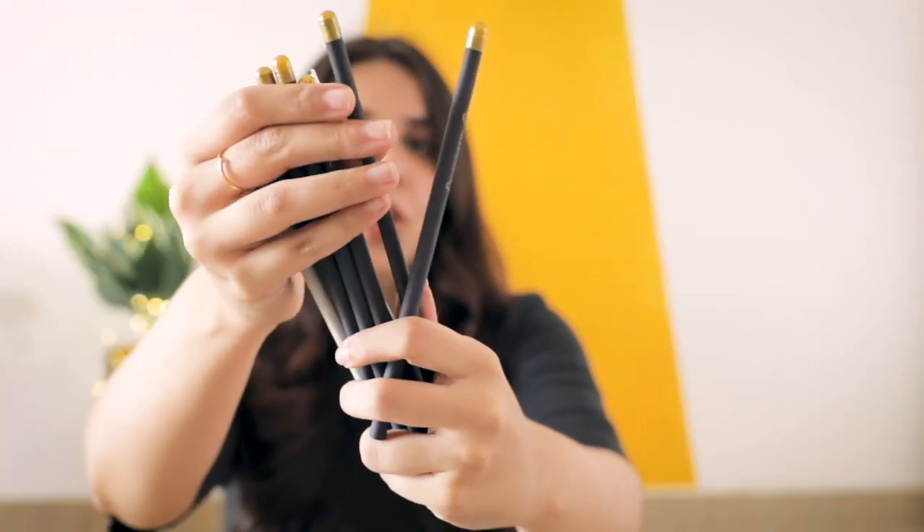I found the perfect third item — just have a look at these pencils. These are black and gold pencils but they are plantable, which means at the end of each pencil there are seeds which you can actually plant in a pot. The good thing is you don't necessarily have to maintain the plant at your own place. These pencils are super eco-friendly. Every pencil has written on it which seeds are inside — for example, this has marigold, another has ashwagandha, then we have spinach, ajwain, tulsi. This is one of my favourite pencil packs I've ever tried. They've also sent two rainbow pencils as freebies. This will make for a great desk element because it looks pretty but does an even better job. The entire set was for Rs. 249 and we got it for Rs. 189 — steal deal, you have to try this.